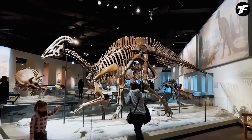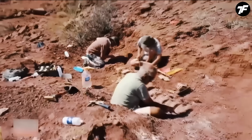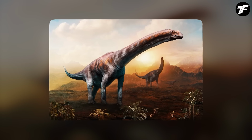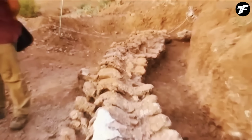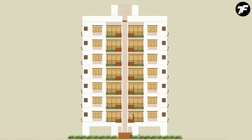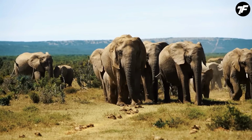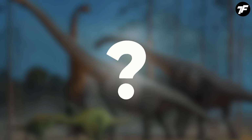Get ready to meet a giant, next to which a Tyrannosaurus looks almost like a household pet. A farmer in Argentina discovered the remains of a colossus that is officially considered the largest animal ever to walk on land. This prehistoric giant reached roughly 40 meters in length and rose up to about 20 meters in height. That is like a 7-story building. It weighed around 77 tons, roughly the same as 14 adult African elephants piled into one gigantic hill. You know what? It is hard even to imagine how it managed to move at all.